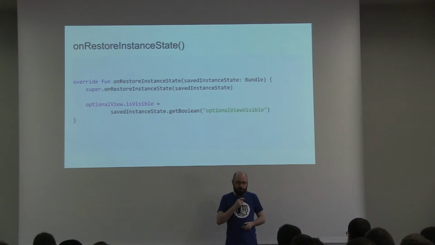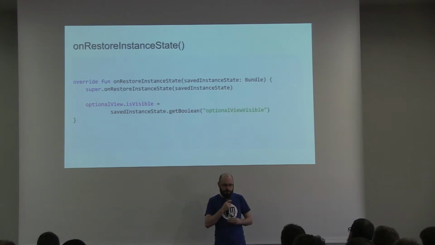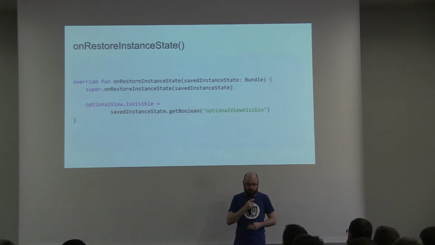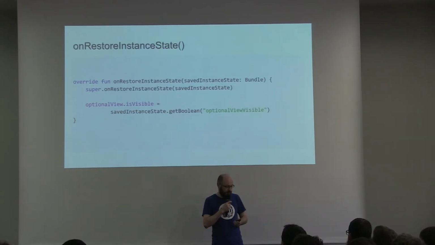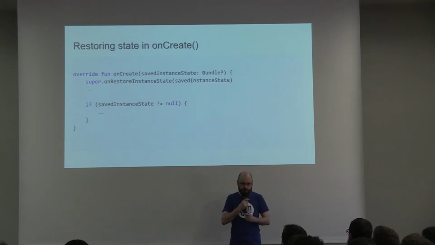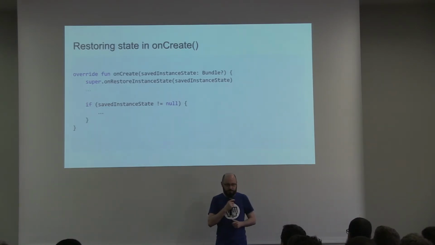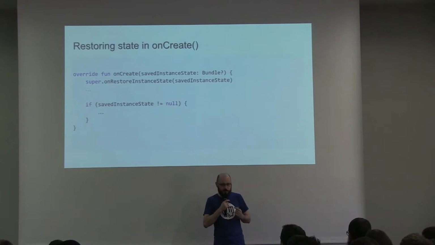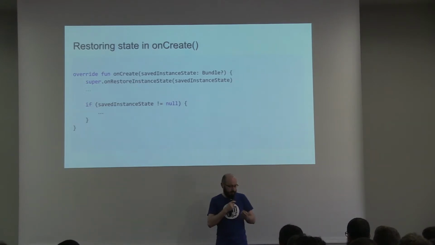Right, restoring the state, there are basically two options. One is you get a callback by the system that hands you in the bundle where you save the data in, and you just restore the data. In this super simple example, it's just you set the visibility of the view to whatever you saved. The other option to restore state is to do it in onCreate. You might have noticed there's this parameter, savedInstanceState, and this can be null. So if you first started the activity, there's no saved state, so it will be null. But if you're being restored, for example, after an orientation change, it will have a value and it will contain the bundle that was saved or populated in onSaveInstanceState.